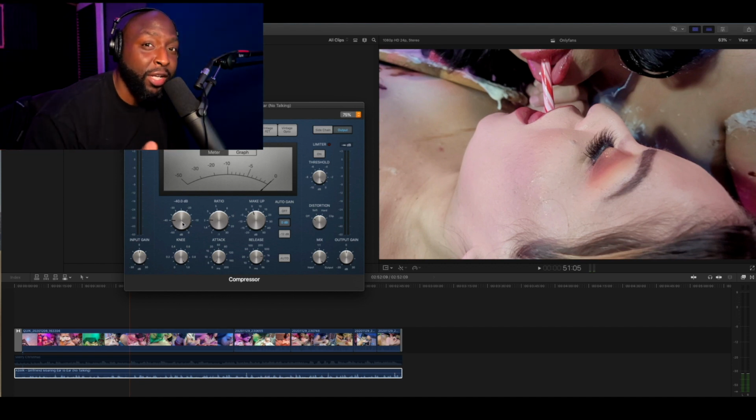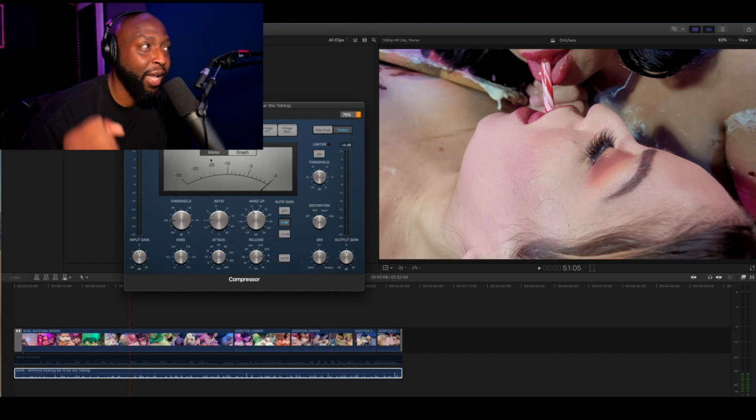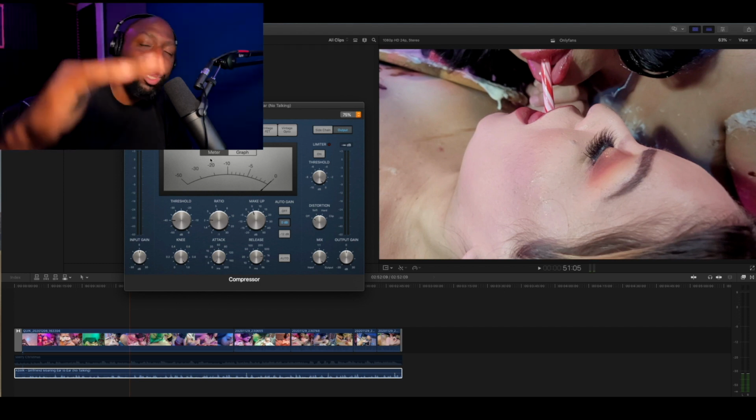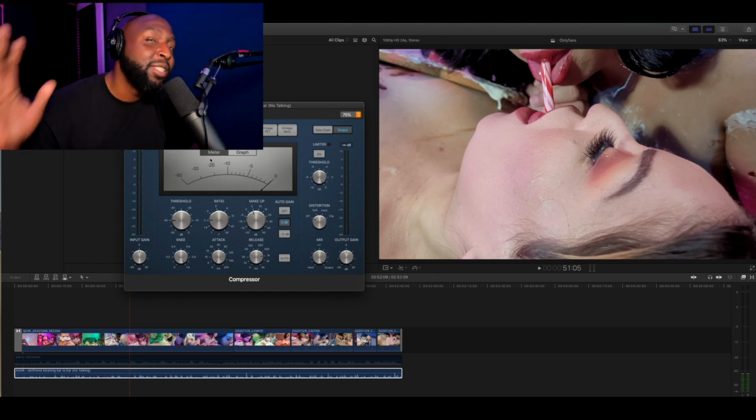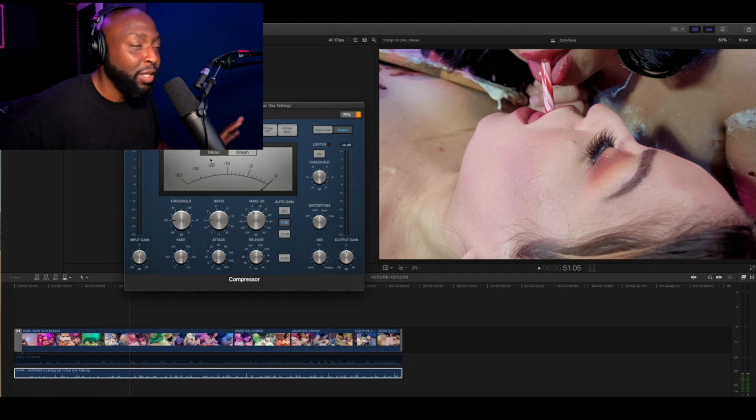You'll know you're catching the audio when this little meter is jumping. Whatever compressor you have most likely has a meter on it, and it's going to show a number that keeps changing. That number says how much compression is hitting, so basically, how much of the signal is being affected. Okay, that's threshold.